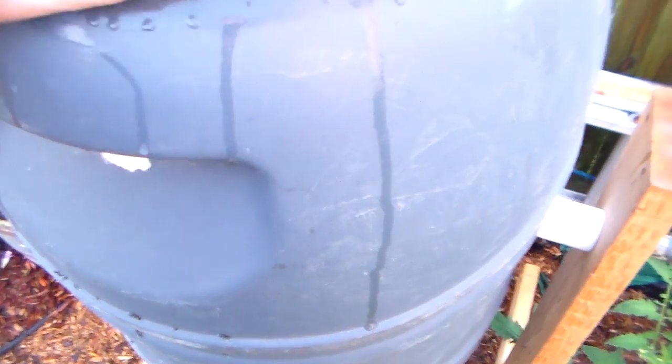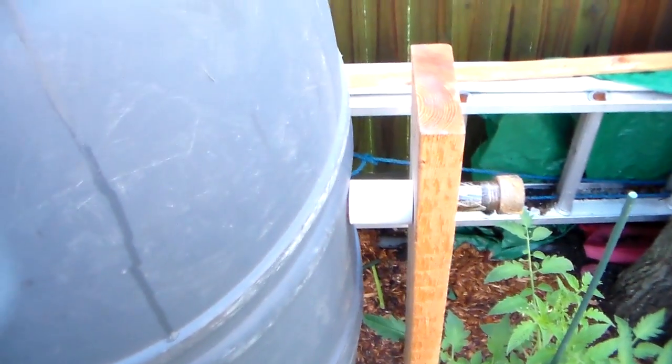I had a huge pile of compost stuff that I dumped all inside this, and it is probably about halfway full. I'm deciding whether to add more to it now, or if I'll just let it go and try to compost down, because I know it's going to take a couple months. So my hope is that it will be ready in time for my fall planting.